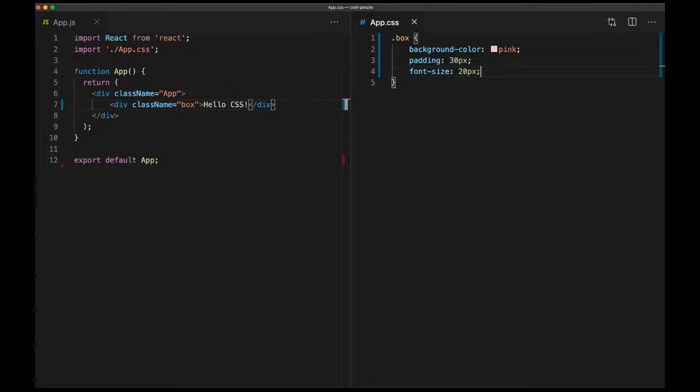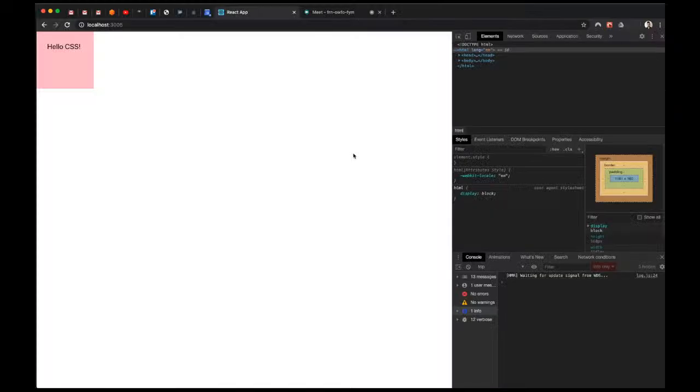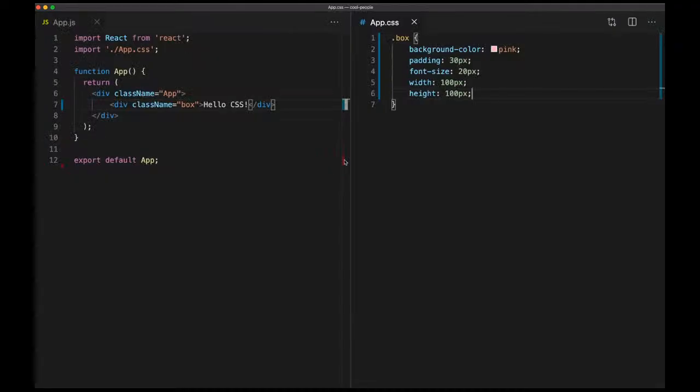And now let's talk about the dimensions of the box. So for instance, imagine that we want to display a square of 100 pixels on each side. So width 100 pixels, and then height 100 pixels. So let's see what we got on the browser. Here is our box. Let me zoom it in a bit. Cool, nothing particularly exotic about it. So let me present to you how transitions work.